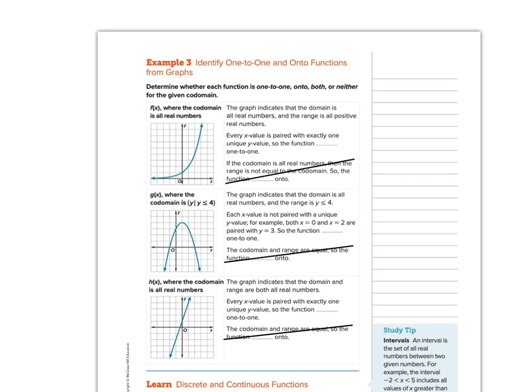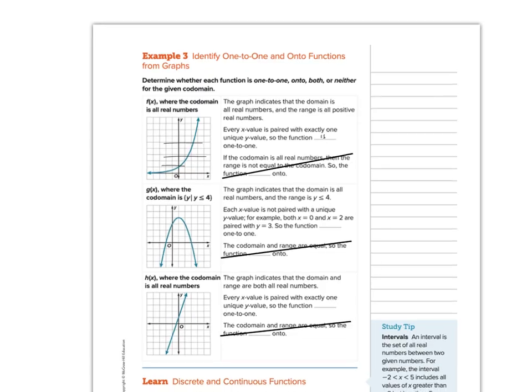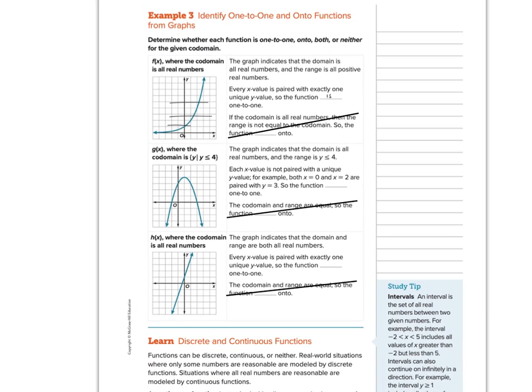So again here, let's just worry about the domain of this function. It passes my horizontal line test, and let's see here, the function is a one-to-one function. What else are we looking for? The graph indicates that the domain is all real numbers, and the range is y is less than or equal to -4, okay? Because here is where my range starts at -4, so my range is y less than or equal to -4, and because this function goes on forever and ever to negative infinity and positive infinity, that's why they say my domain is all real numbers, okay?